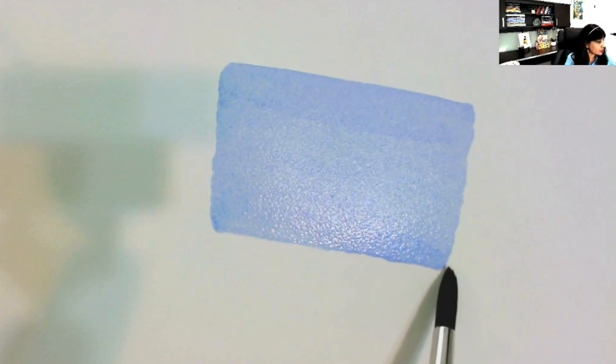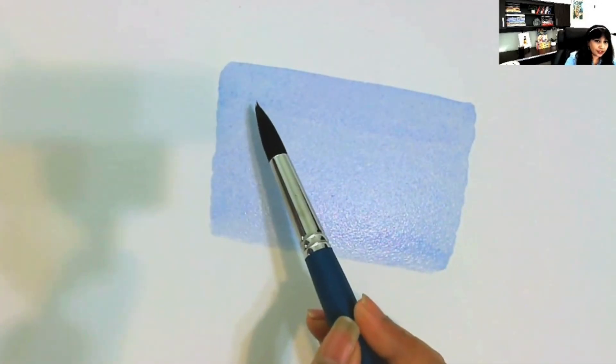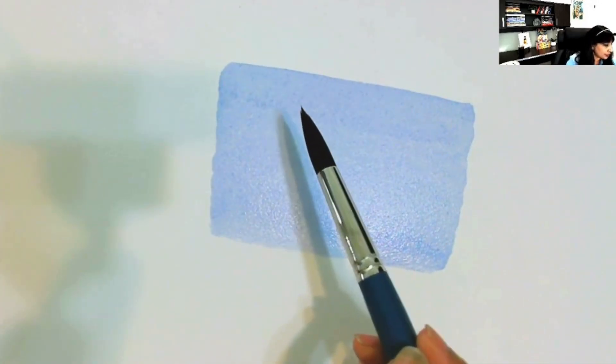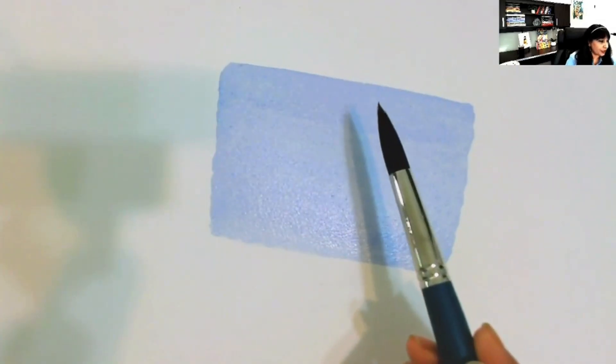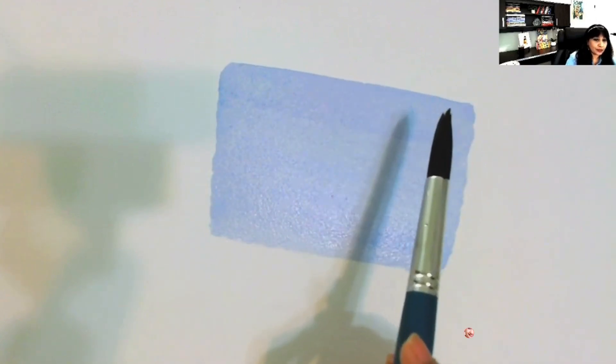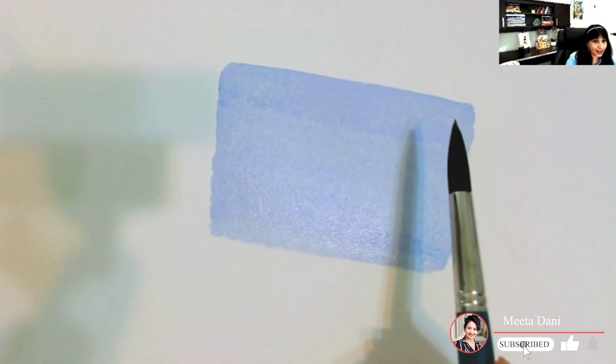Now you can see that when I'm painting for the first time there are very little imperfections, and this imperfection can be because of the painting process or because of the paper itself. This paper may have imperfections and because of that also there can be imperfections. So once this paper will dry, then I will apply another layer of paint exactly in the same process.